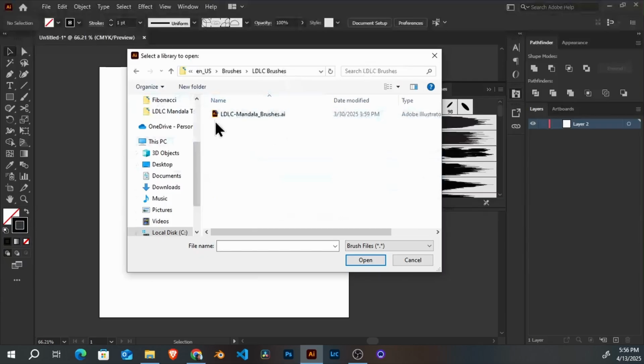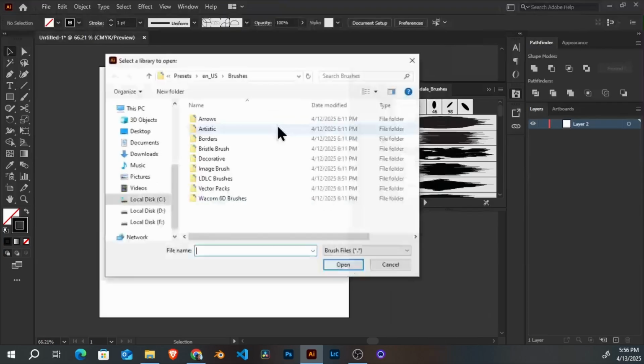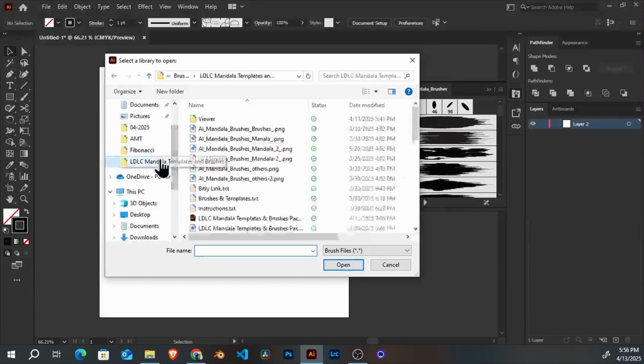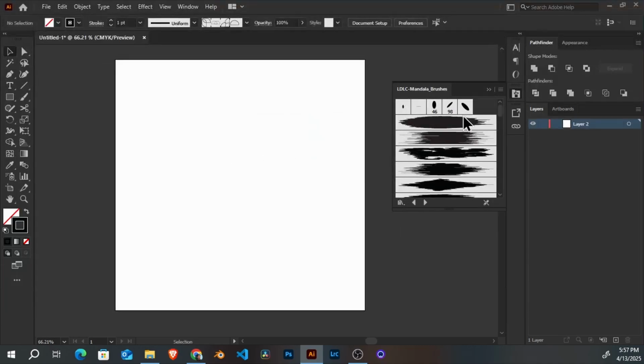But if for some reason you have it saved somewhere else, you can actually just import them by going to other library and then selecting wherever you have it saved, right? All right. Anywho, so that is question number 2, creating your custom brushes.